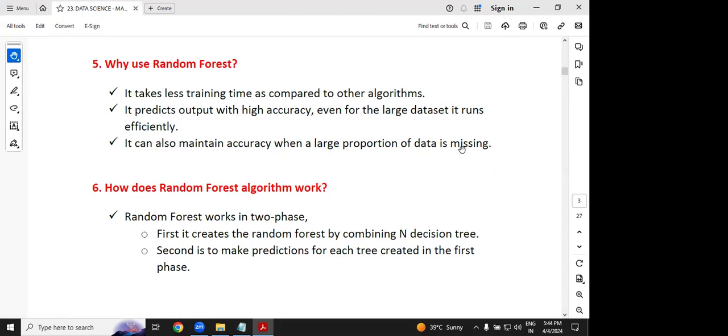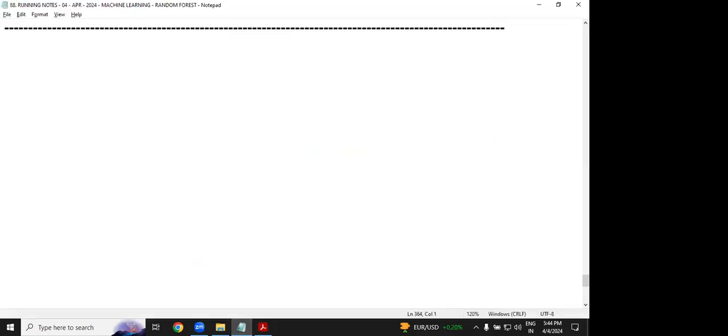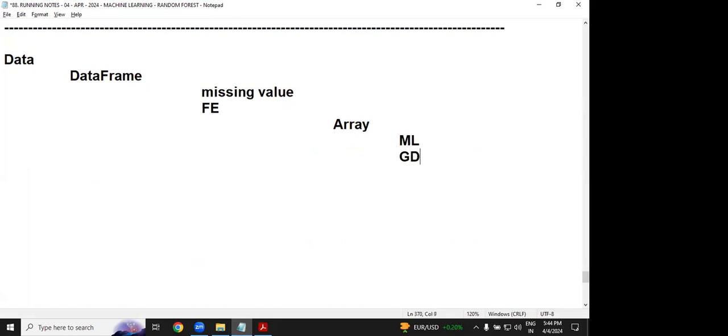This is seriously interesting. First is data, next is data frame, next is feature. Assuming there are missing values, we need to apply feature engineering. Then array, ML, gradient descent algorithm, and cost function.